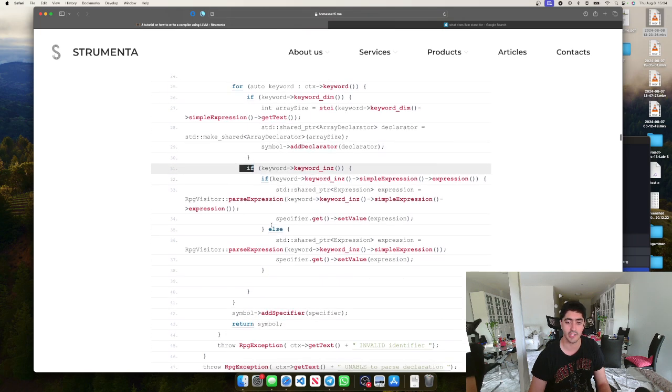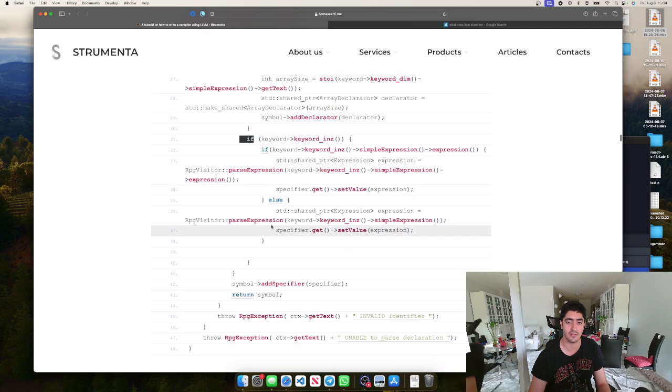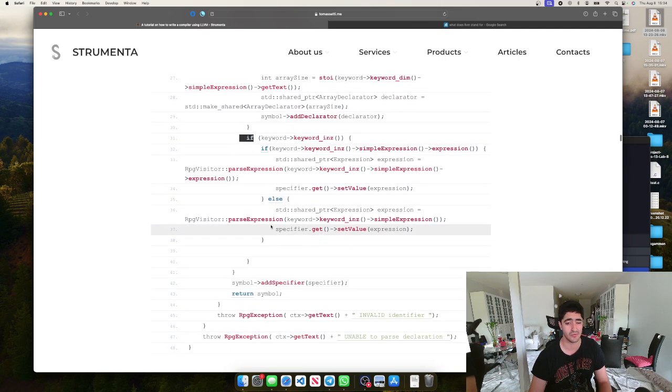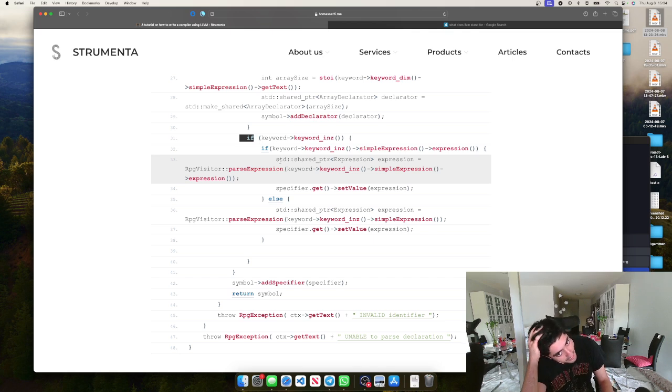If keyword integer, what is that? If keyword ends simple expression, std shared pointer expression, rpg visitor parse expression keyword ends simple expression specifier that gets set value expression, else std shared pointer expression.